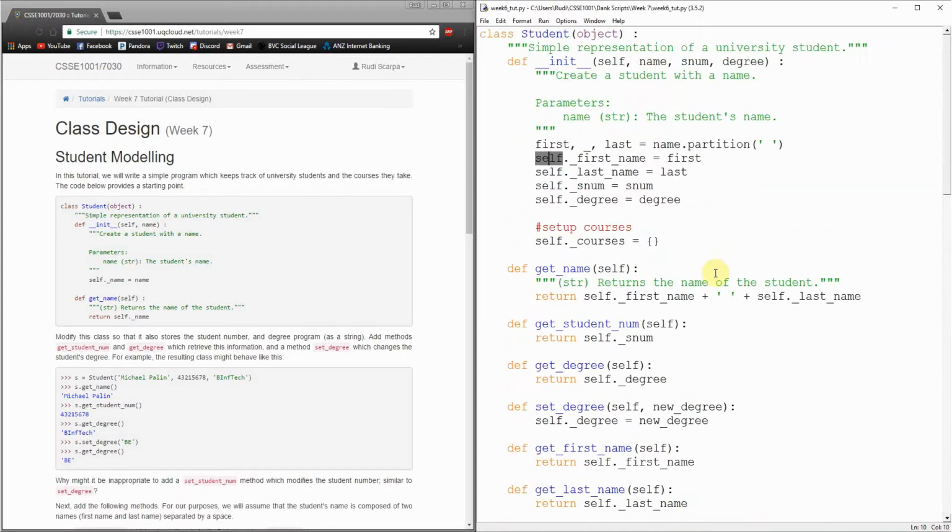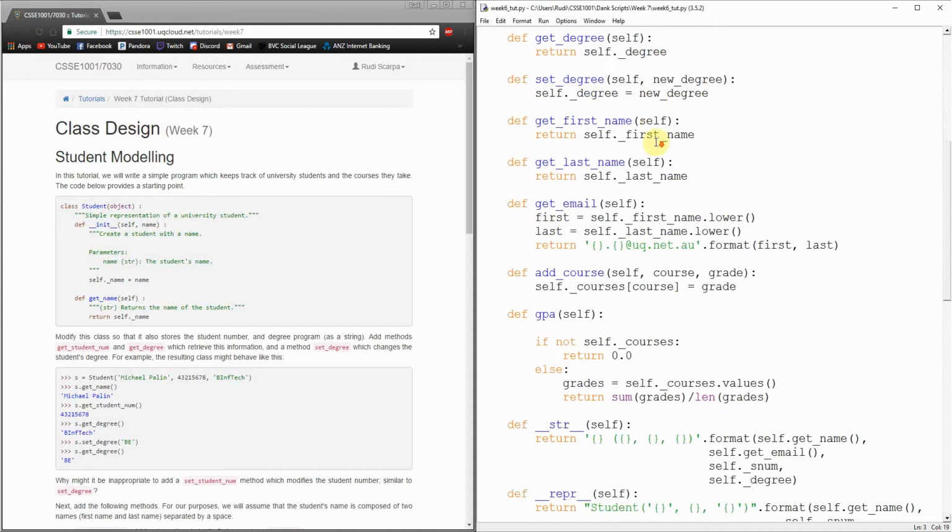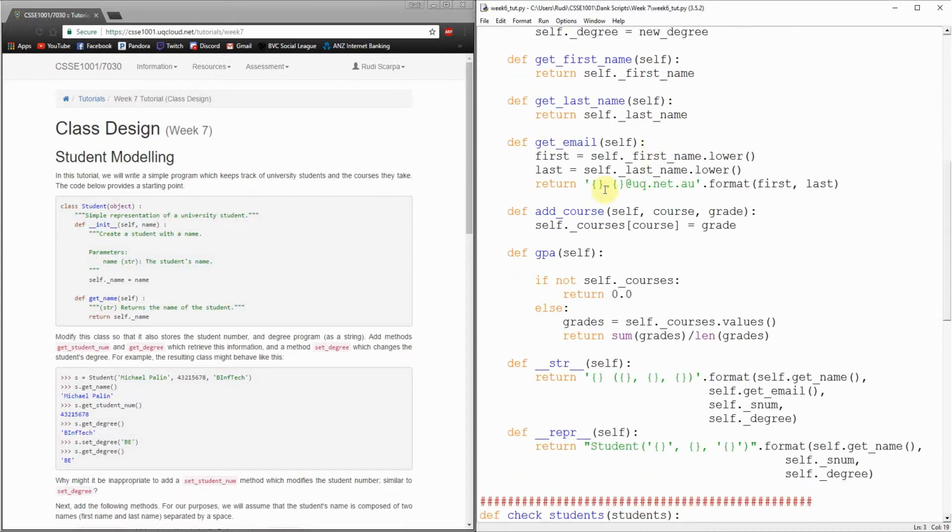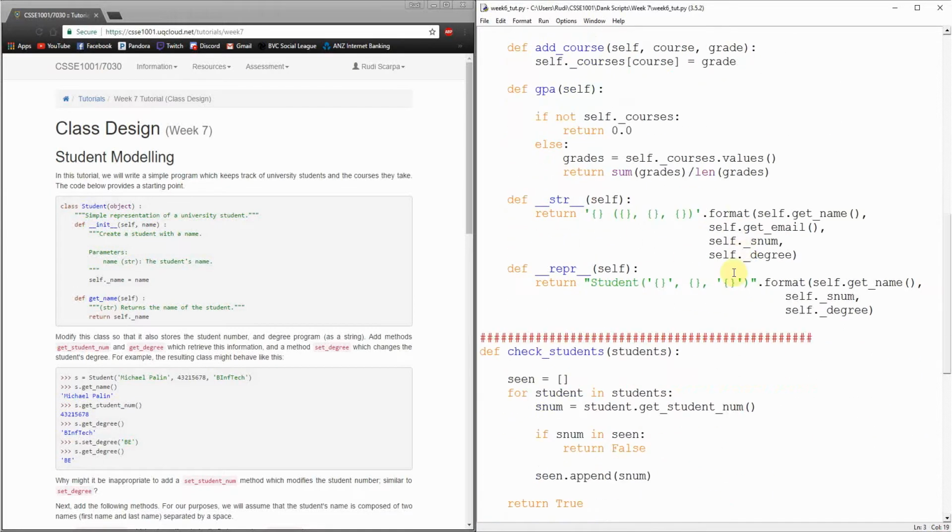We need to know which instance of student we're talking about, right? Student, again, is just a design, just a blueprint. We need to know which particular student we're talking about, so we pass this self variable around everywhere. Other things to take away are dot format. Dot format is a beautiful method for whenever we need to spit out something sticking more than 2 strings together, really. Dot format is probably the nicest way of doing it.